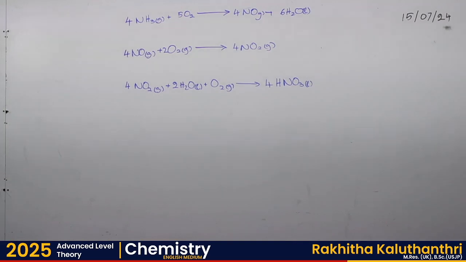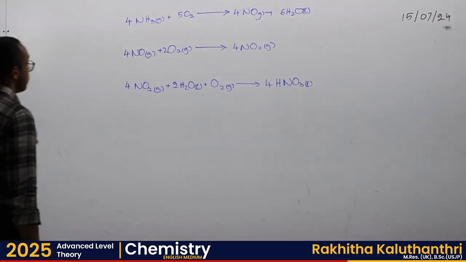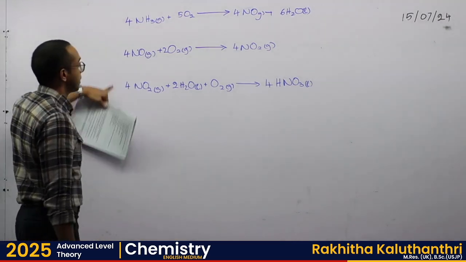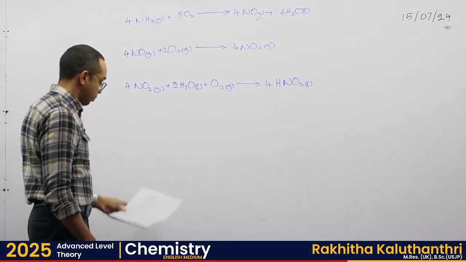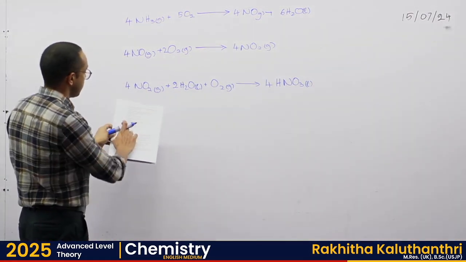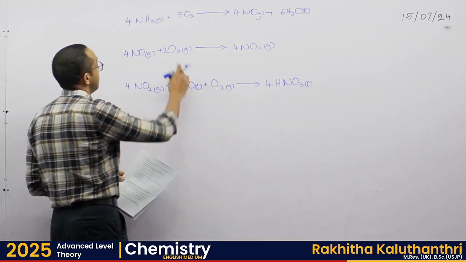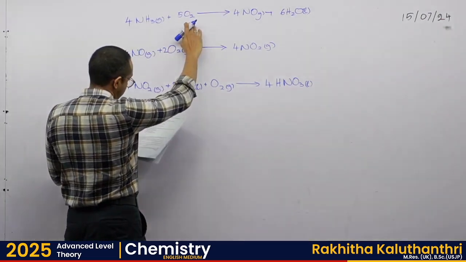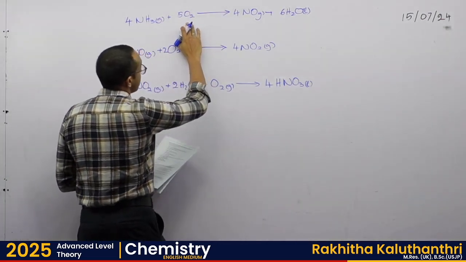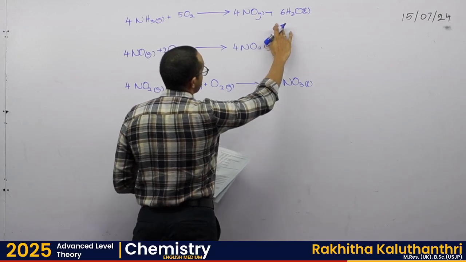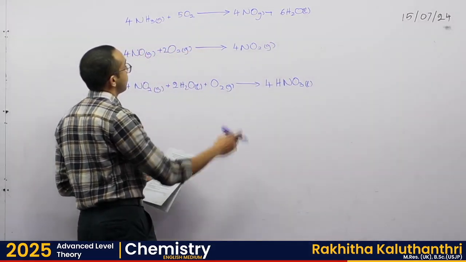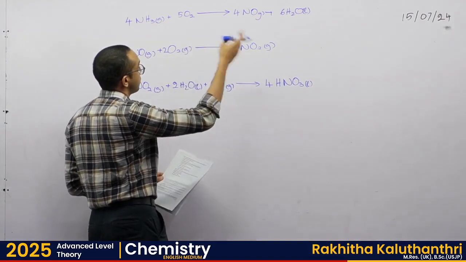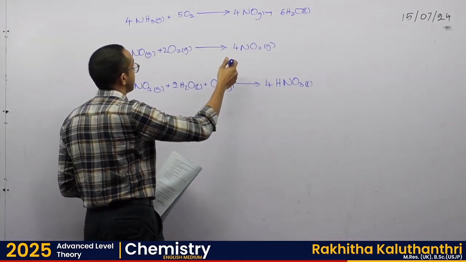Right, so now students, I have given you a few steps. The reason why I wrote it like this is to show you what we are doing here. So the three equations are given in this paper. We can see ammonia reacting with 5 oxygens to form 4 nitrogen monoxide and 6 water molecules. So the number of hydrogens, oxygens, everything here is perfectly balanced.